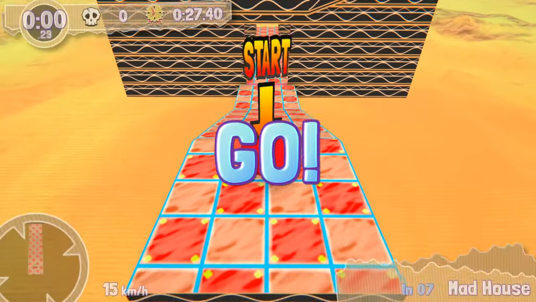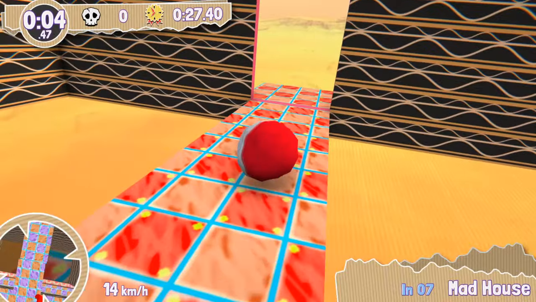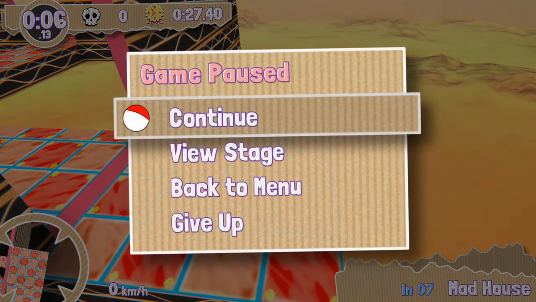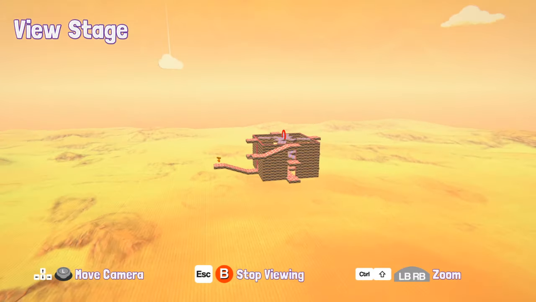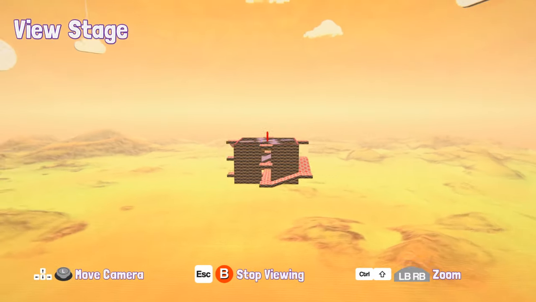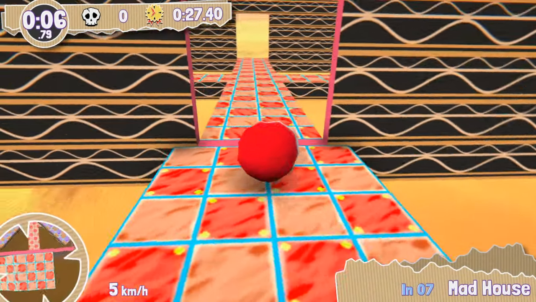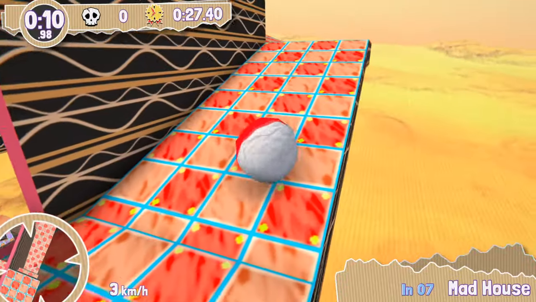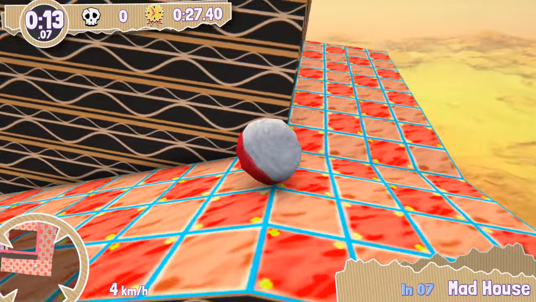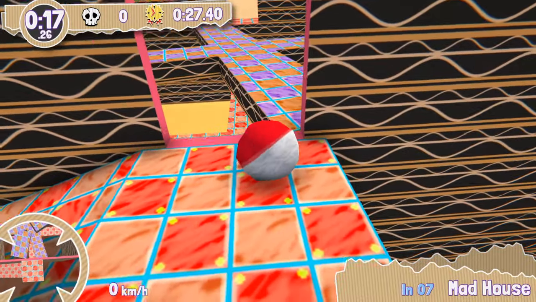Ready? Go! Alright. Madhouse. Is there a view stage thing? Okay, let's view. Oh! So I'm supposed to go straight through. Alright, I think I get it. I saw, at the end of that beginner mode run, it told me to try beating it with 5 or fewer deaths, so I'm gonna attempt that on intermediate, but no promises.